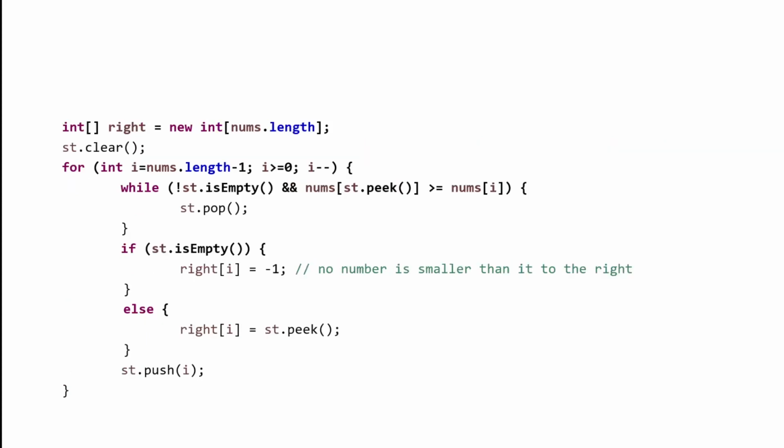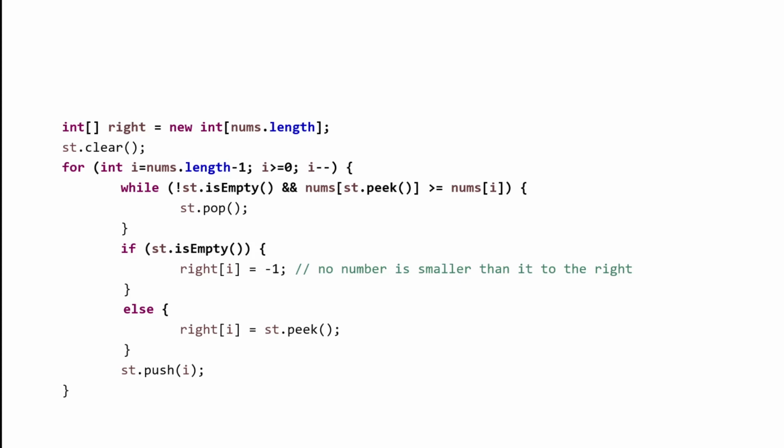And so basically, a similar thing would happen to pre-compute your right array. Here, you can make a new array, clear your stack, start from the other side, and it's just the same exact logic where if the stack is empty, you put a -1 there. Otherwise, the right array will store the index of the number just smaller than it.